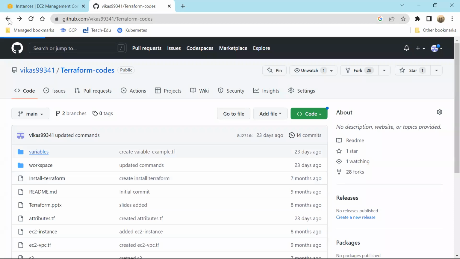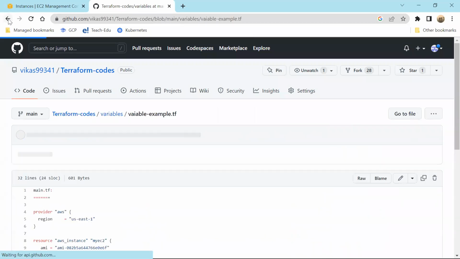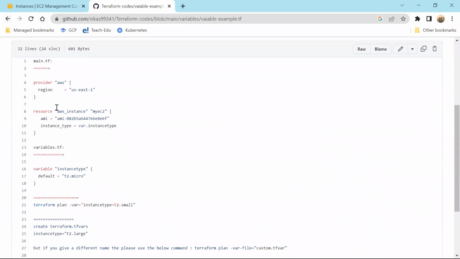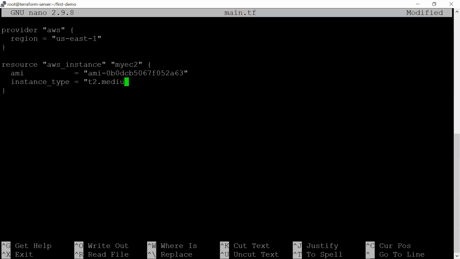So let me come to variables. You will put something like this: var.instance_type. In simple terms, if I have to read it, there is a variable called instance type; take the value from there.